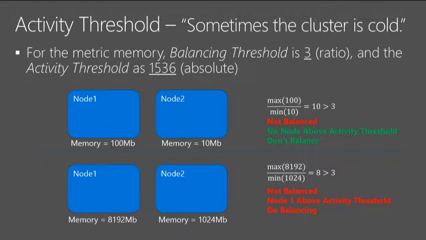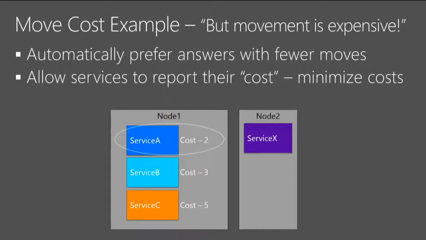So now that we're talking about moving things around and responding to failures and doing proactive balancing, you have an interesting problem, which is that even though things might have different amounts of load that they're expressing, they might actually be small or they might actually be large. And since we're talking sometimes about stateful microservices, when we're talking about moving things to entirely new places, we're talking about copying all that state. If this is a 150 gigabyte SQL database, you don't necessarily want me just throwing it willy-nilly about the cluster, right? You'd kind of like it to stay still unless it absolutely has to move for some reason.